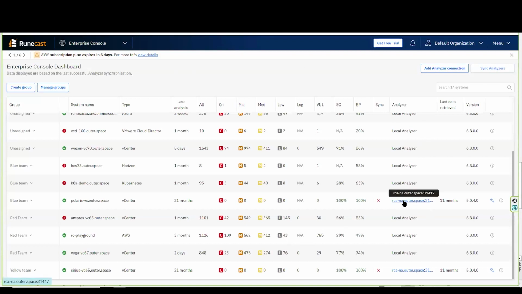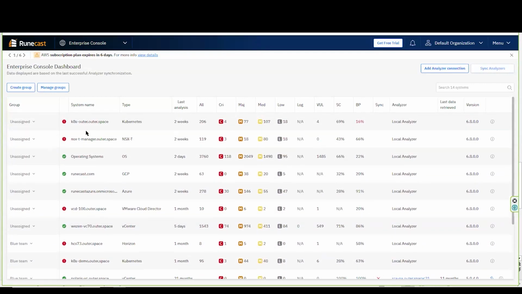If you do have a remote appliance here, it shows up as a hyperlink. There's just a couple here that we've added. The rest of the analysis here is different systems that are connected to the local analyzer. And what you're seeing here is pretty much a condensed version of that dashboard that I showed to you at the beginning. So you can see the particular systems, what type of technology stack it is, when the last analysis was done, because these are typically done over secure satellite connections. They might be a little bit old.